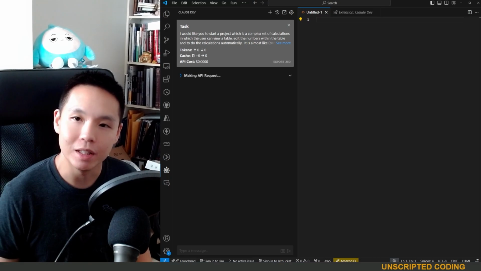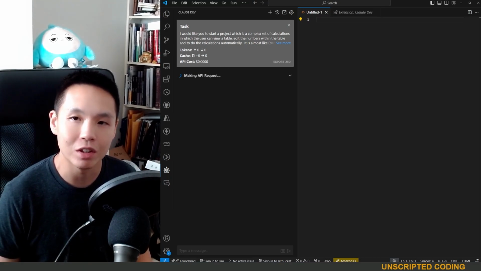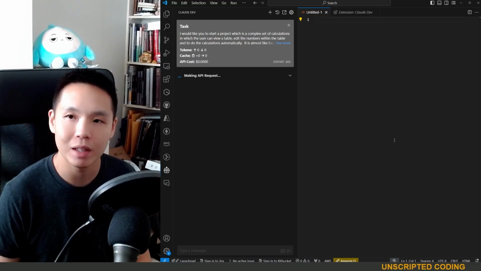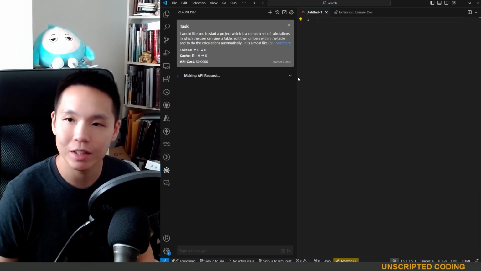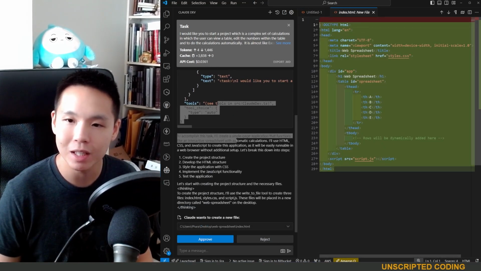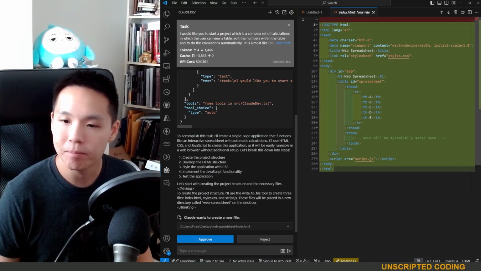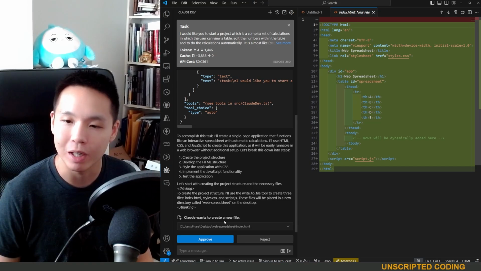And you will see that there is a certain amount of tokens and costs associated with it. It is taking a second here. Just gonna expand and see. This is what is being sent. And Claude wants to create a new file.